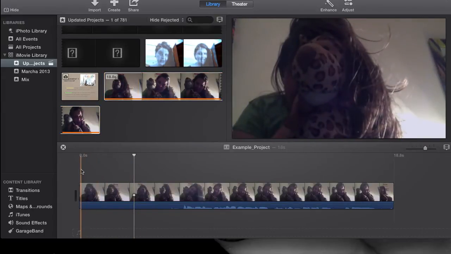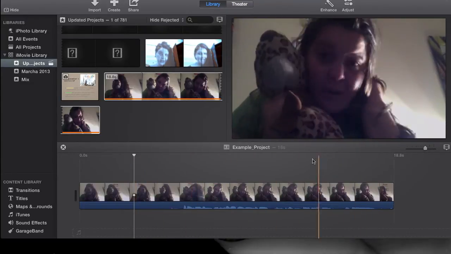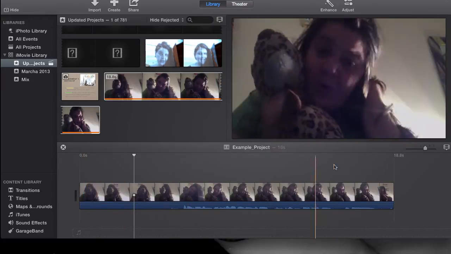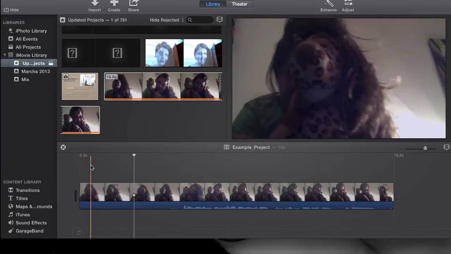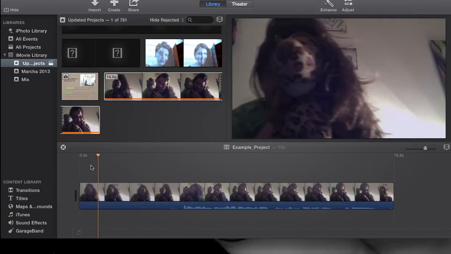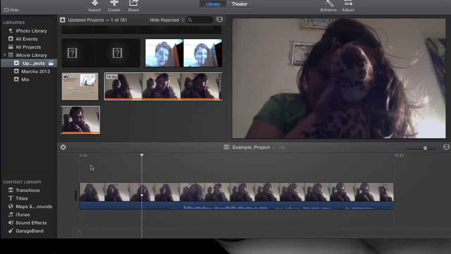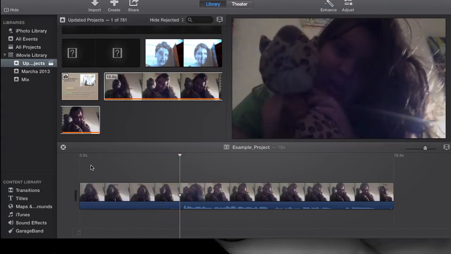Okay, now this is called our timeline, this little orange line that's moving here, as you guys can see. In order to browse through your film, you can go ahead and drag the mouse there, move the mouse. In order to play something, press the space bar. Okay, and in order to stop it, you press the space bar again. All right, easy, right? Space to start, space to stop.